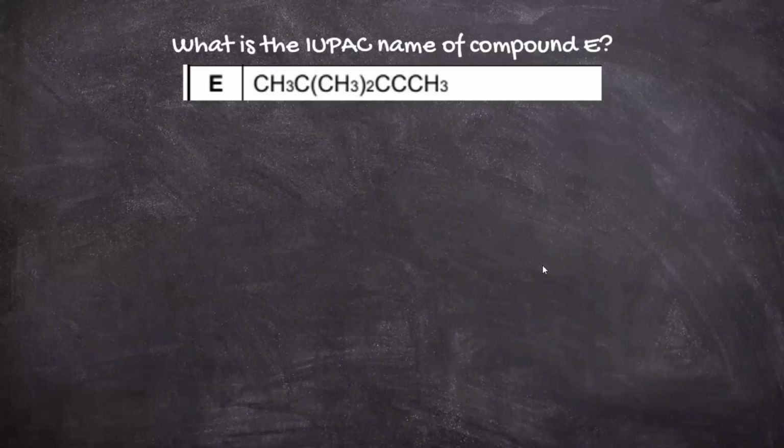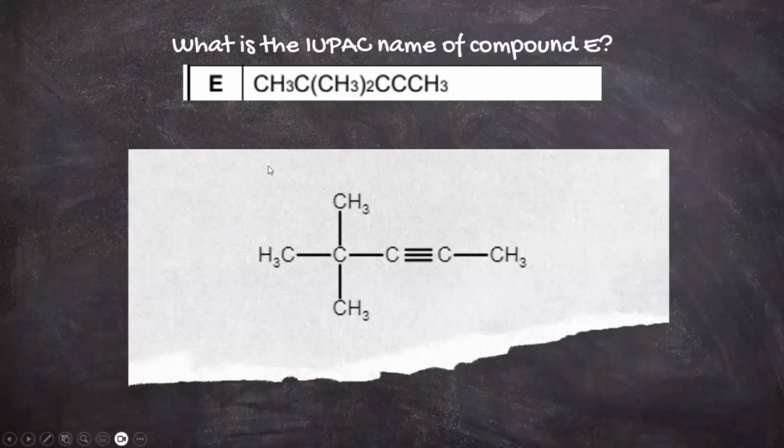Okay, I'm seeing some dones in the chat. So if you're not done, that's not an issue. We're gonna walk through how to do this now all together. Okay, so let me start by showing you what this molecule looks like. Okay, so this molecule is an alkyne. All right, but we'll get to what it is and why it is in a second.